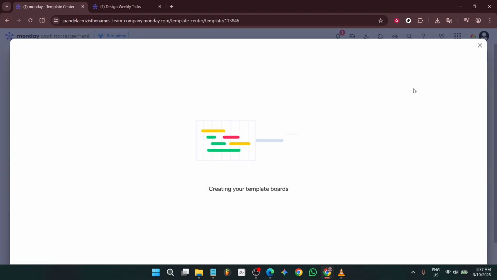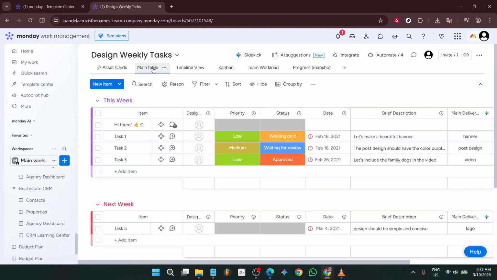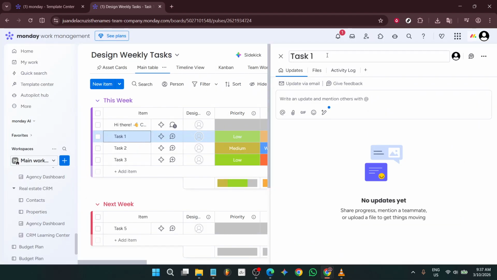After it loads, open the main table view. The main table is where you'll do most of your editing and where your tasks live in a simple, spreadsheet-like list. Click the first sample item, often named something like Task 1, and rename it to match your real task. Clear names make everything easier to scan later. If an item panel opens on the side, you can close it by clicking the small X once you're done renaming, keeping the focus on the table.